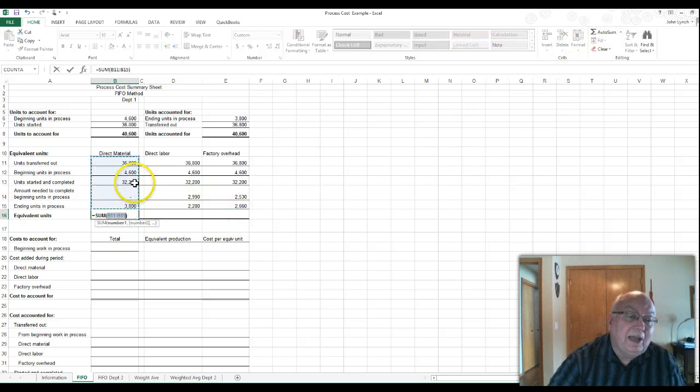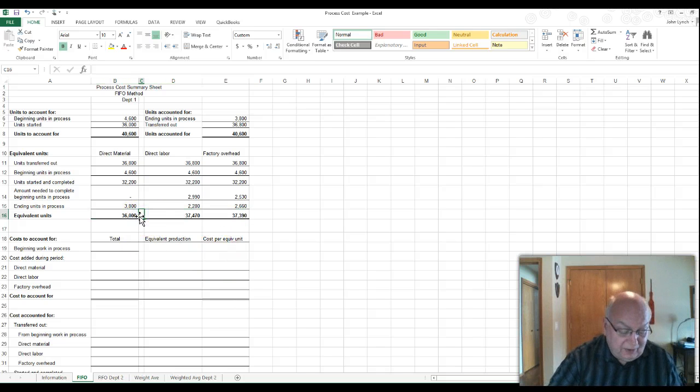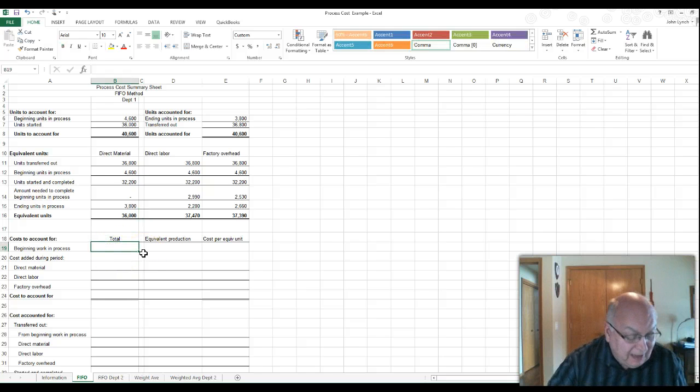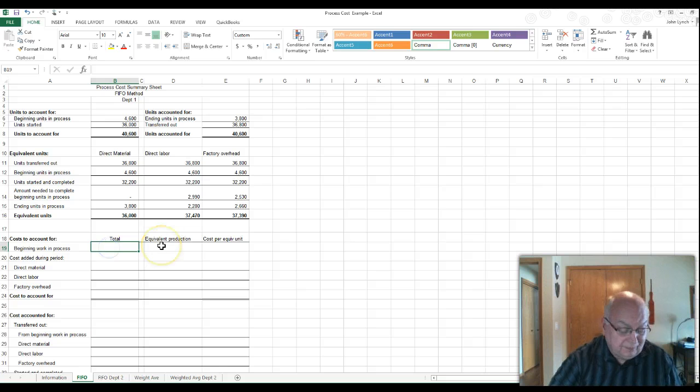So now what we do is just add the last 3 numbers up, and it gives us 36,000 for materials, and we go across, and we have 37,470 and 37,390. Yeah, that's right. Okay. That's equivalent units, and that's what you have to find. Equivalent units is what you would have produced if you had spent all your time and energy completing what you had started. Okay, and this is what we had completed from last month that we needed to complete this month, and this is what we started this month, and this is what the equivalent units would have been if we had completed it.